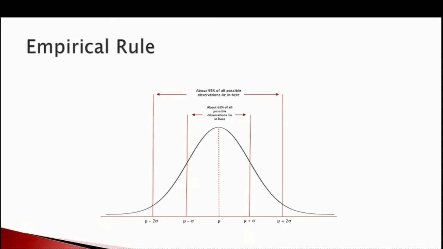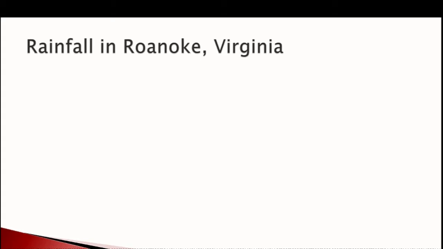If you shift two standard deviations away, namely mu minus 2 sigma, mu plus 2 sigma, you would capture about 95% of all possible observations. Three standard deviations away, mu minus 3 sigma, mu plus 3 sigma, you would have approximately 99.7% of all possible observations. So this is the meaning of the properties, and I think this picture helps show how they work. Let's do one example to illustrate this rule.